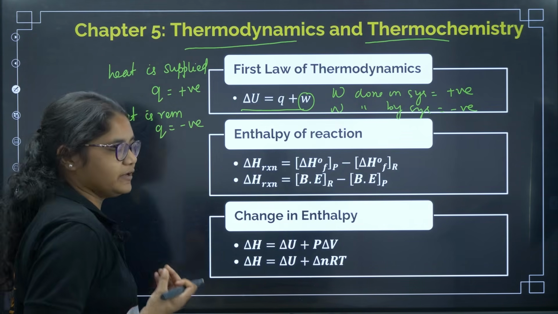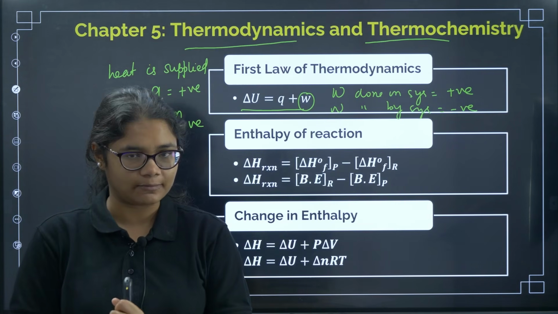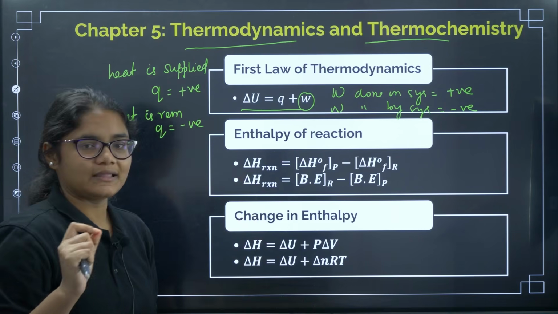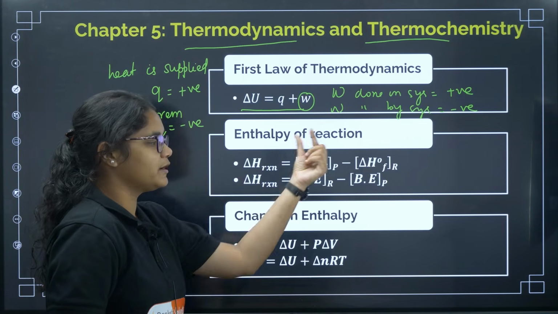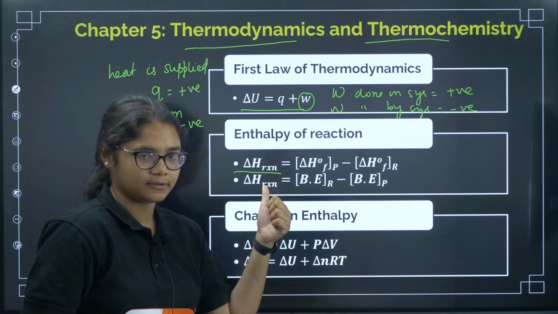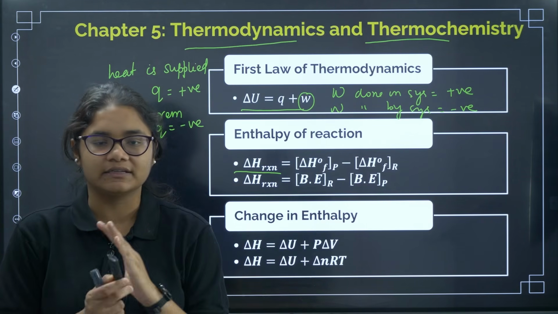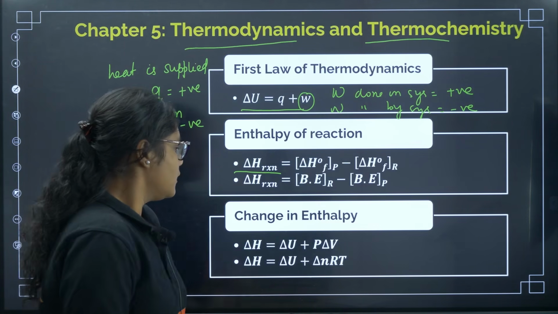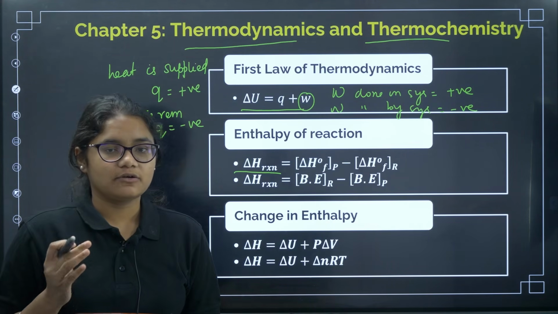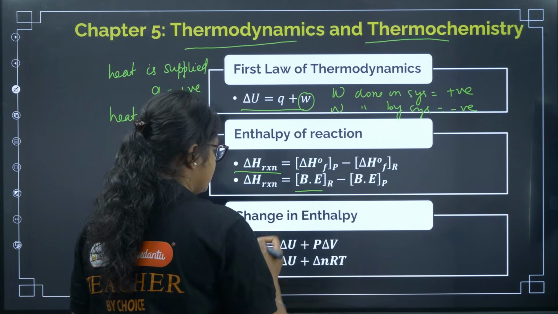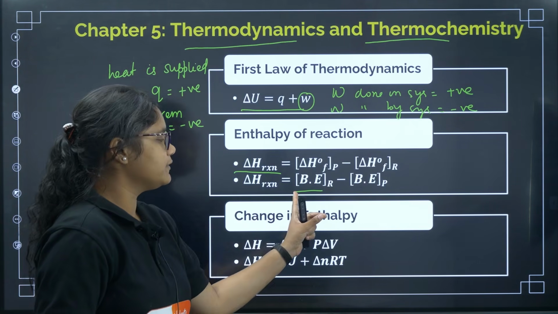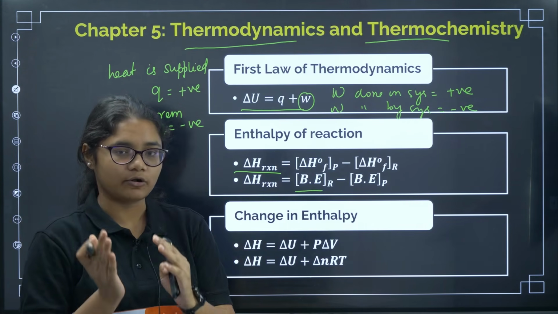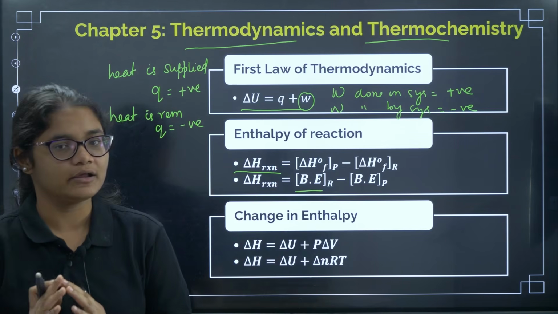Now coming to enthalpy of reaction, we can calculate the enthalpy of reaction in two ways. One is using the enthalpy of formation concept. If formation enthalpies are given, then enthalpy of formation of products minus reactants will give you the enthalpy of reaction. If the enthalpy of reaction comes out to be positive, it is an endothermic reaction. If it comes out to be negative, it is an exothermic reaction. The other method of calculation of enthalpy of a reaction is using bond enthalpy. Here you have to see bond enthalpy of reactants minus products. And for the enthalpy of reaction by formation, it is enthalpy of formation of products minus enthalpy of formation of reactants.